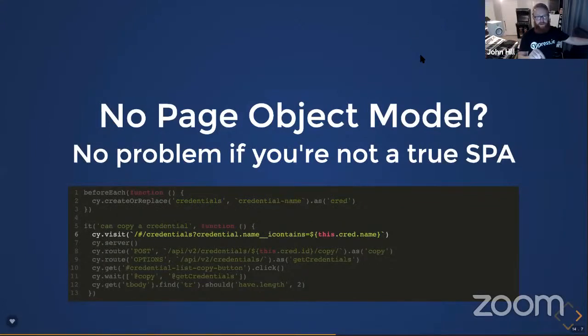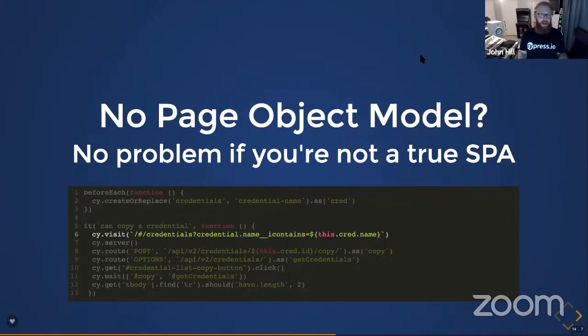and then we directly navigate to credentials, then the search query, this.cred.name. If you think about the page object model, what this would normally look like is you go to the login page, you click the login button, you go to the nav bar, you click the nav bar, then you're routed to the list, then you type in and search for something, then you wait for the return value. We've skipped all of those steps and we go directly to the object as it's referenced by the URL query structure. So our tests are running unapologetically fast.